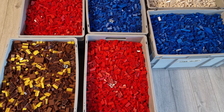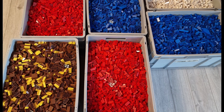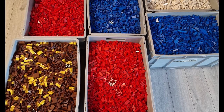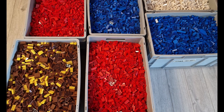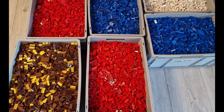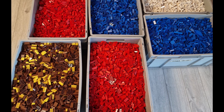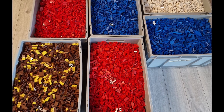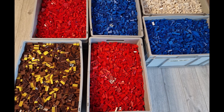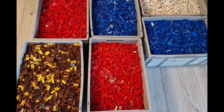I was quite busy, and as you can see on your screens, it relates to something really, really big that I want to share with you. So, in the boxes that you see right here on your screen, we have approximately 120, 30 kilograms of Lego bricks. In each of the boxes, there are around 6 or 7 thousand pieces, 2x4 bricks in different colors, as you can see.